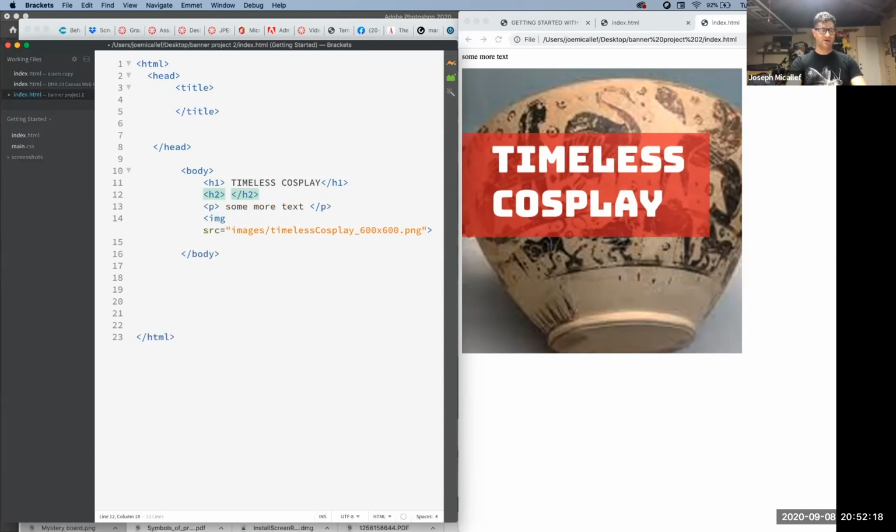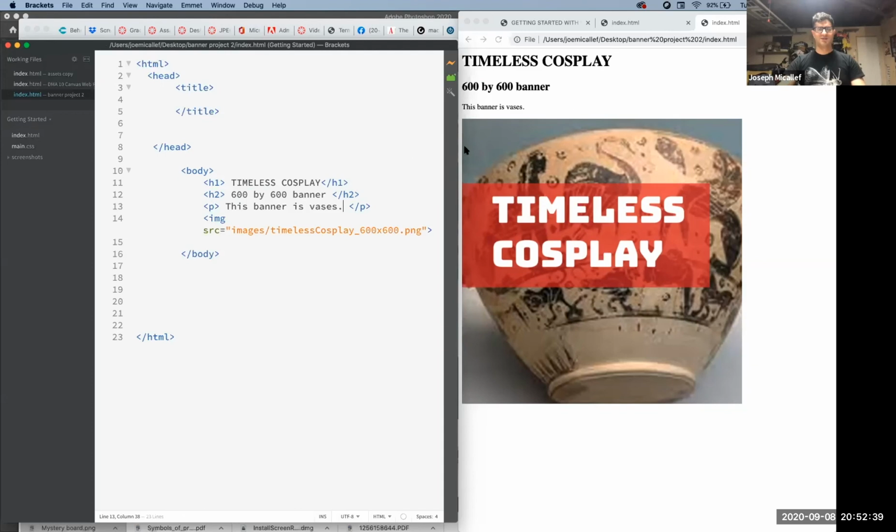You can say 600 by 600 banner. And then in the P tag, just have some text explaining what this banner is for. I don't know, it doesn't really make any sense for what I'm doing. So that's going to be the way it looks.